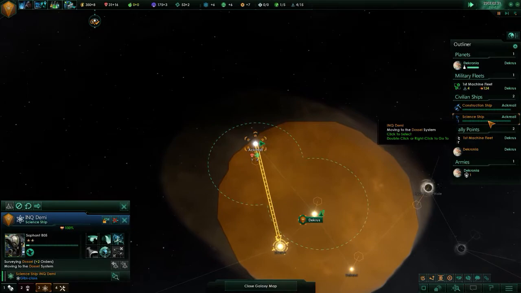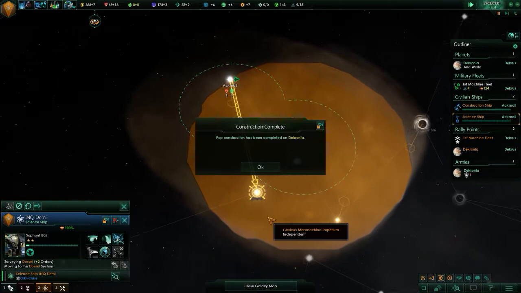So the science ship is still researching. It has finished this area, so it's going to go down. Construction complete. Going to go on down here. I see our borders expanded slightly.